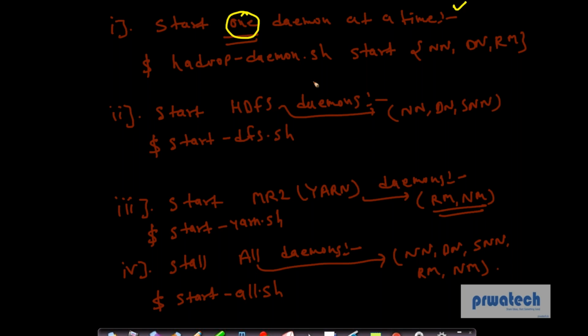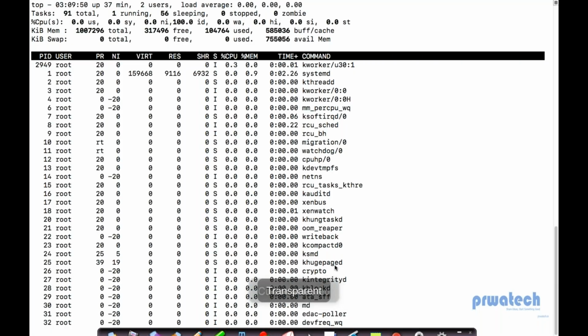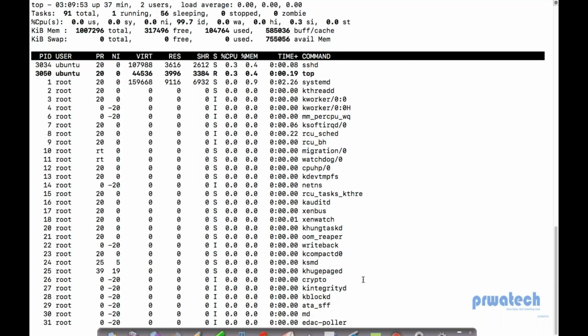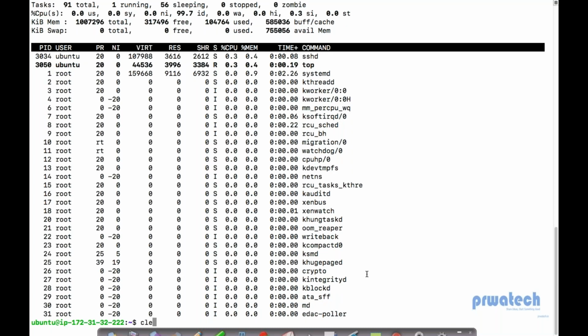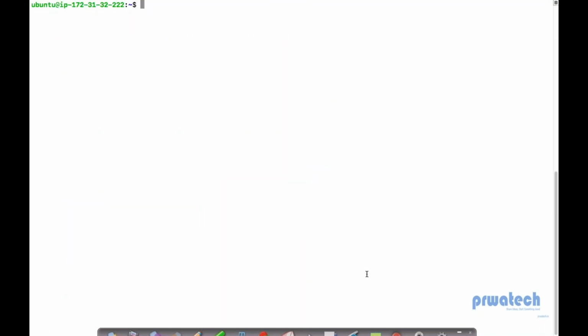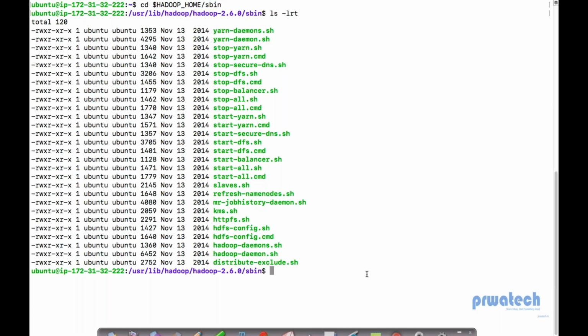Okay. After this, where can we see all this? All of this is available inside your sbin directory. Let me go there first, to the sbin directory. cd hadoop home slash sbin, ls -lrt. hadoop-daemon.sh.